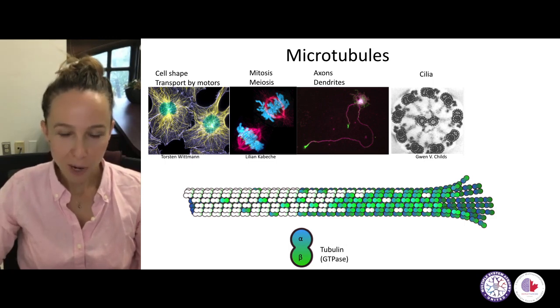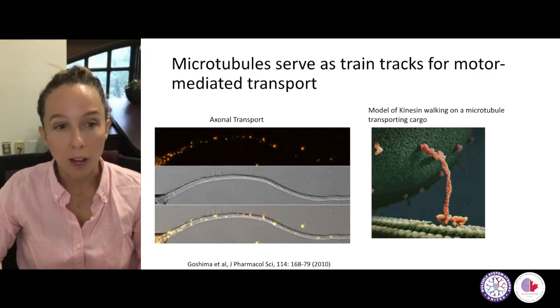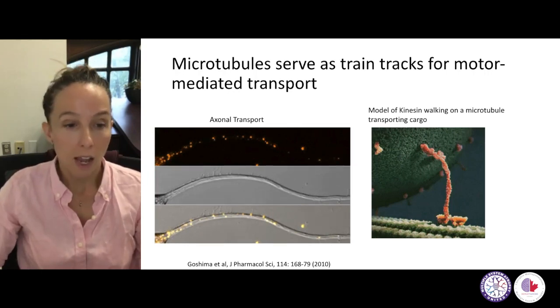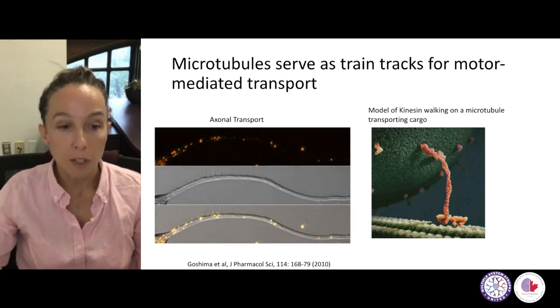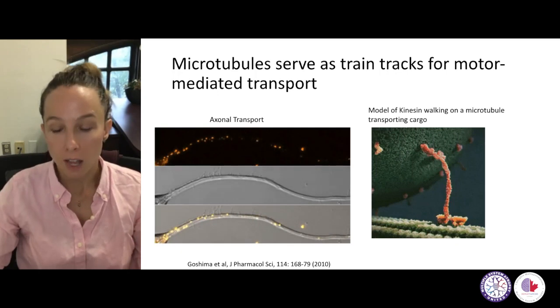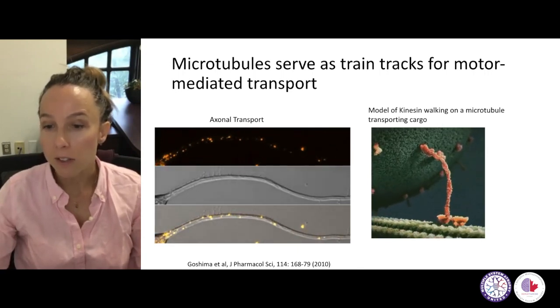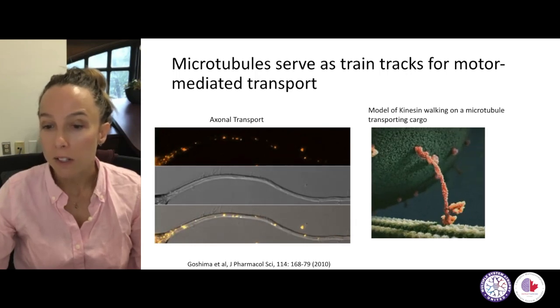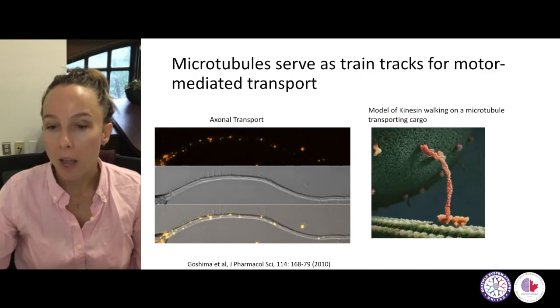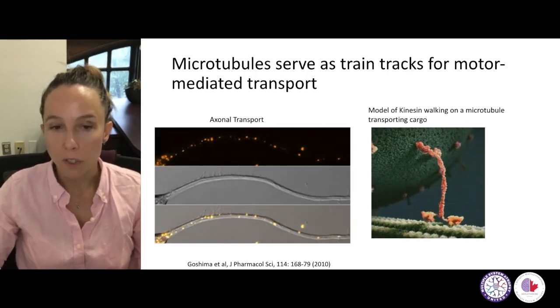There's also a business end for microtubules, which we generally refer to as the plus end, and that is the end that is very dynamic in cells. I've hinted at this important function of microtubules as the train tracks in axons, dendrites, and other cells. In this first movie, you can see a piece of an axon and fluorescently labeled cargo vesicles being transported in both directions — moving forward and also backwards over large distances. That happens by the action of motor proteins, in this case kinesin. You can see this kinesin molecule hauling a very large vesicle on these train tracks that are our microtubules. We need these train tracks to be relatively stable and in good integrity for these transport processes to happen.